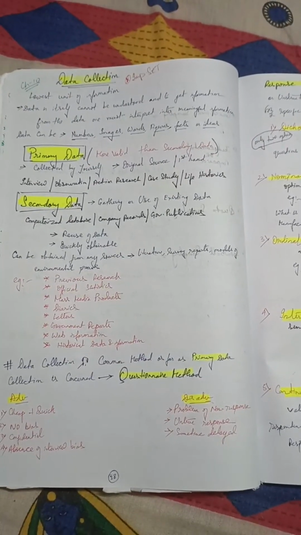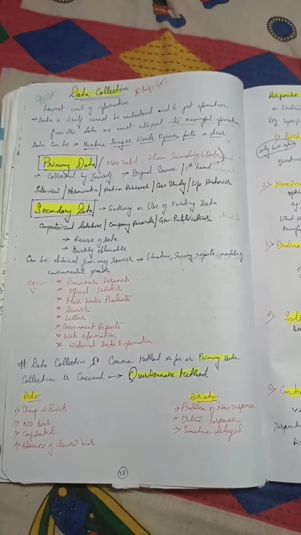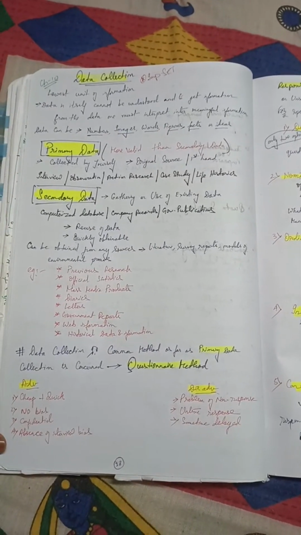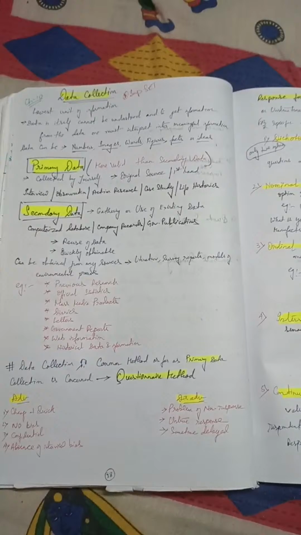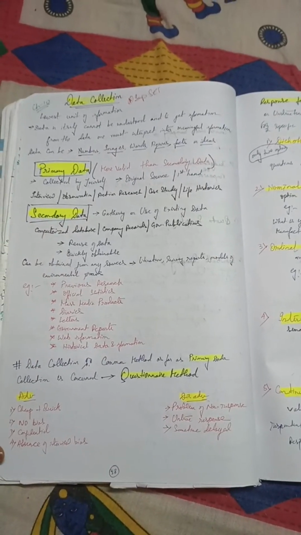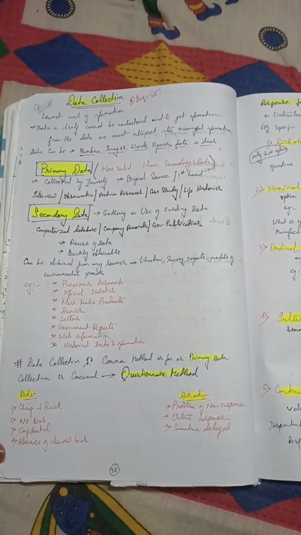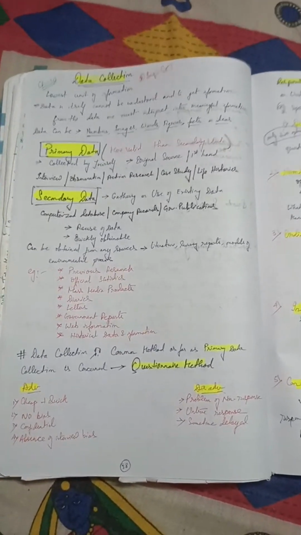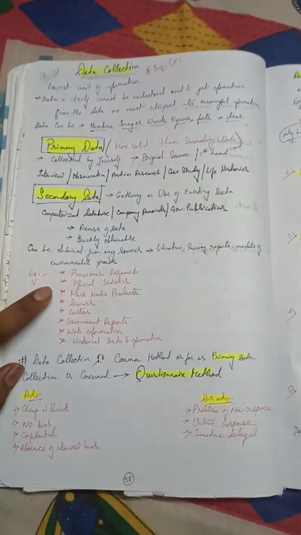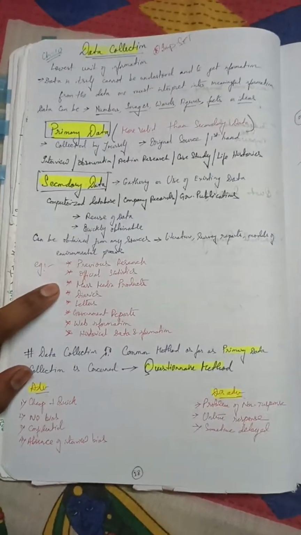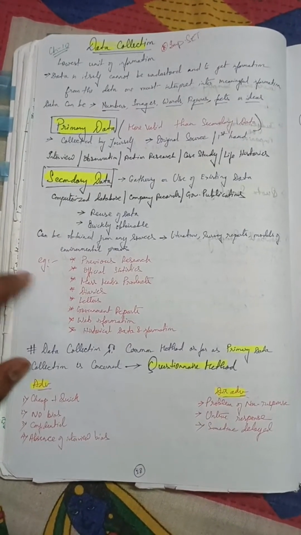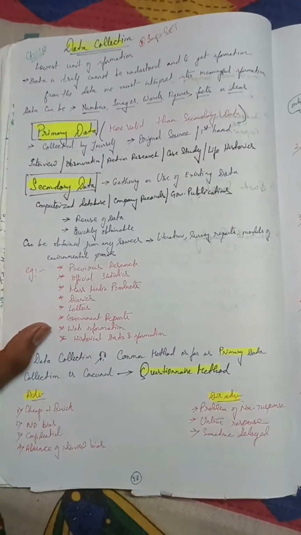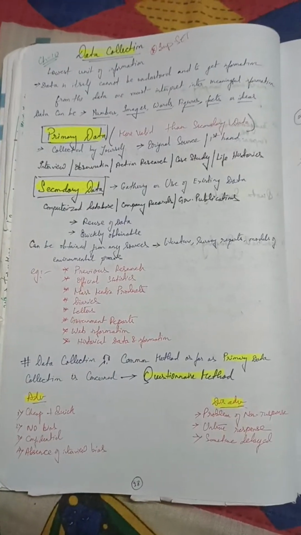Secondary data means reuse, just mug it up. Secondary data: existing, reuse, quickly obtainable. It is already available, so it's quickly obtainable. It can be obtained from any sources: literature, surveys, reports, model experiments, processes, etc. Examples which I have given: previous research, official statistics, mass media products, diaries, letters, government reports. Web information is also considered secondary data. Historical data and information, that's retrospective.